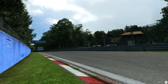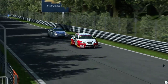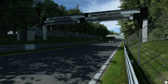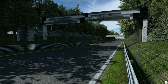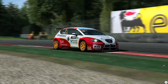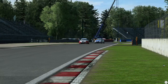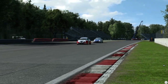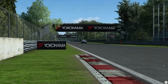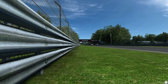The pack without any discounts will already be a lot cheaper than if you were to buy every single car individually. Yeah, I actually got the green light to say the price of the pack. It's going to be 1200 VRPs, I believe. 11.99. You get all the cars and 3 tracks. And obviously you will pay less if you own the tracks already. And the tracks we're including are Suzuka, Monza and Hungaroring.